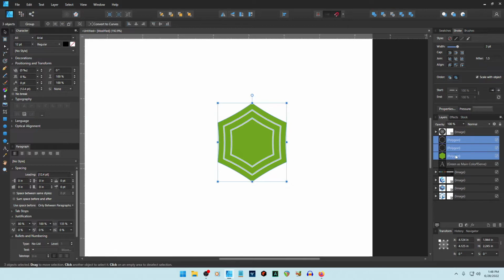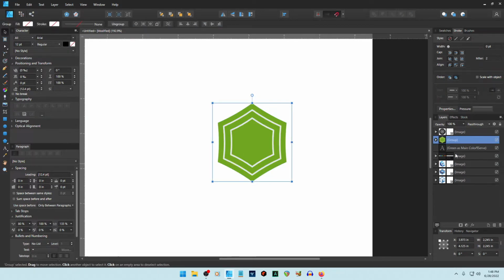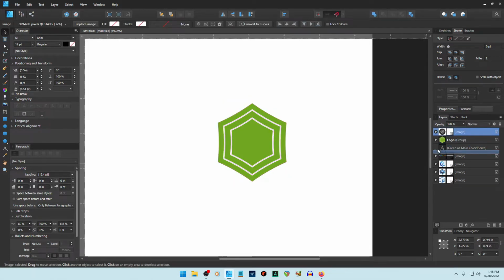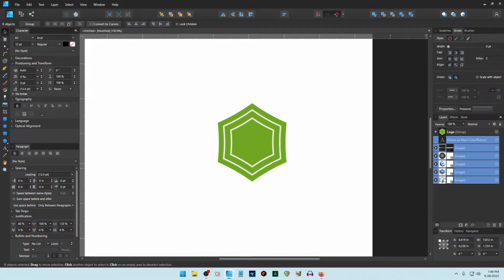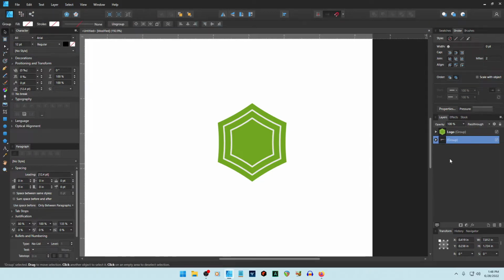So for this, I'm going to group this, and I'm going to actually call it logo. Okay, and I'm going to move this down here, and I'm going to call all of these right here, hold down Shift, highlight all my layers, Control G, and I'm going to call this brief assets.